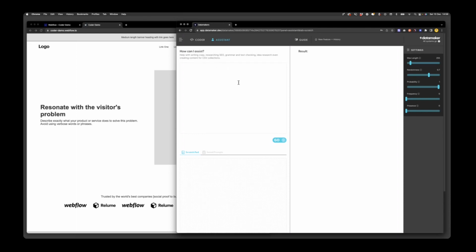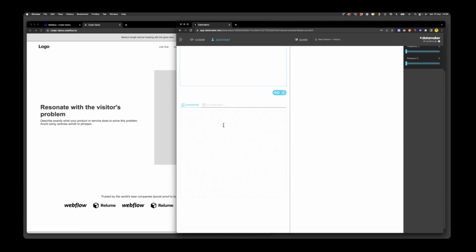Okay, so let's just have a look around the interface. We've got our prompt area here. So we saw with the previous tool with Coder how the prompts work. In this instance, though, we're going to be creating content. We're not creating code. So we're writing copy and doing other tasks with copy and research and so on. So that's where the prompt goes here. We've got a scratch pad down here, which is really useful for when you've written content, you want to use it, iterate on that content, and I'll show you how that works in a minute.